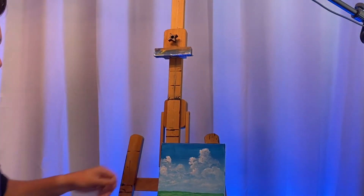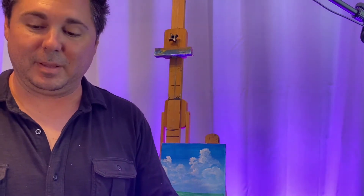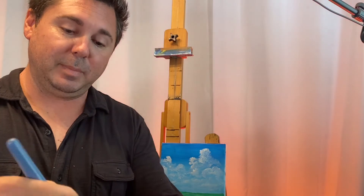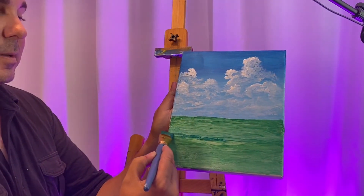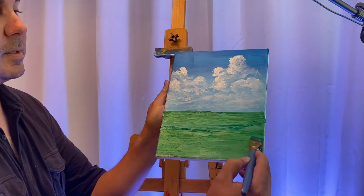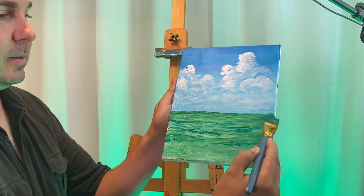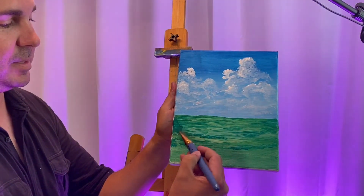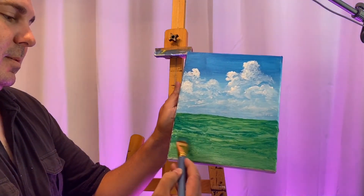That's going to be our theme — we're going to add some depth into this, change it, make some cool things happen. We'll start off with lowlights. I'm going to take that same brush that has my green on there and bring a little bit more blue into it, making a little bit more of a turquoise. While I do that, the painting is still drying off. This is where you're going to start blotting and dabbing some random areas of this turquoise — look at that, it changes the entire texture and being of this painting. I like to frame my paintings sometimes, so I usually start with the outside edges and bring some of that stuff in.